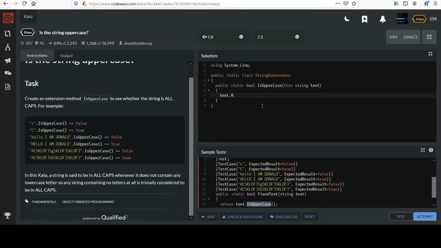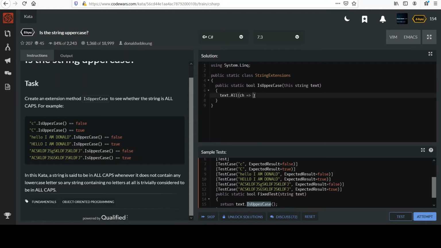On text, I'm going to use the All method from LINQ. And if you recall, that will check every element in the collection. A string is a collection of chars, or characters. So this All method will go over each of those chars one at a time. And then remember, we pass it a lambda function that represents a predicate. A predicate is something that returns true or false, a condition. So we can say, I usually use ch for char for short. Could use letter, but we have white space in here. Not everything that's coming through is necessarily going to be a letter. So I'm not going to call my variable letter.